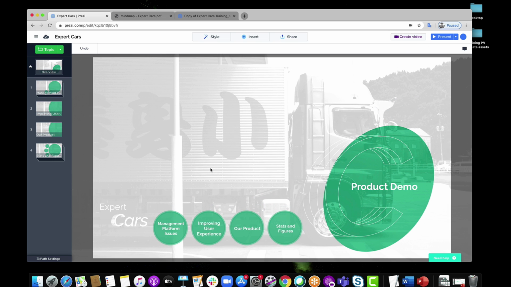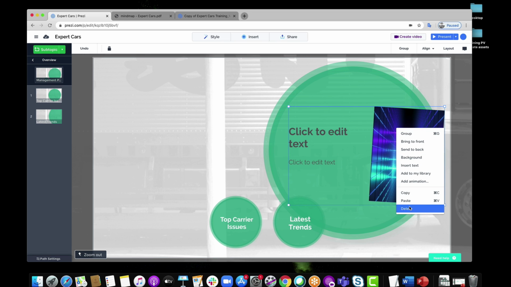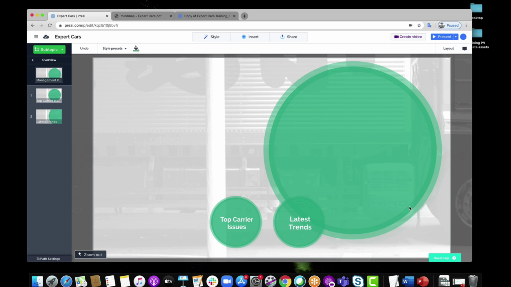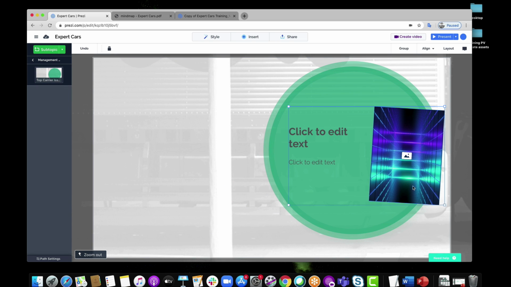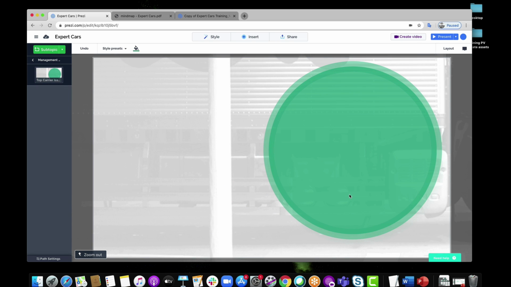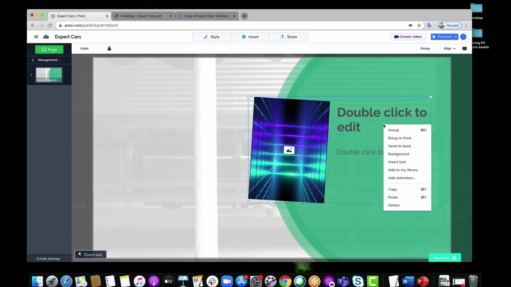So now that we've added our topics and our subtopics, what I'd like to do is clear out all the content. So I'm going to zoom into each of these, hold shift, and clear all of this off. I'm going to delete all of my placeholder content, because we're going to do it all from scratch. So there we go. Make sure there's placeholder content on the inside. We're going to clear all that out too. And we're just going to do this for each of the topics and each of the subtopics. So delete.